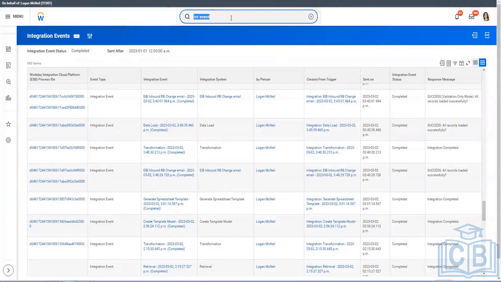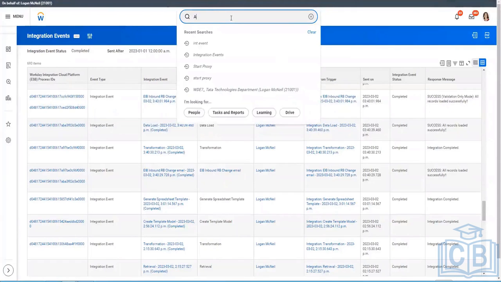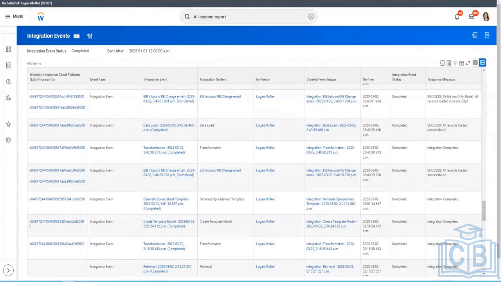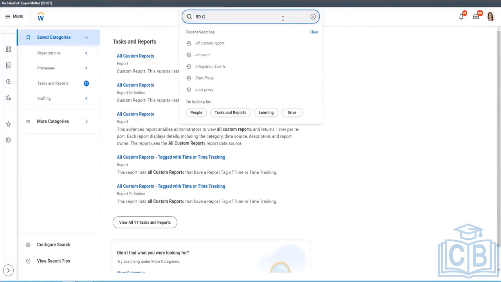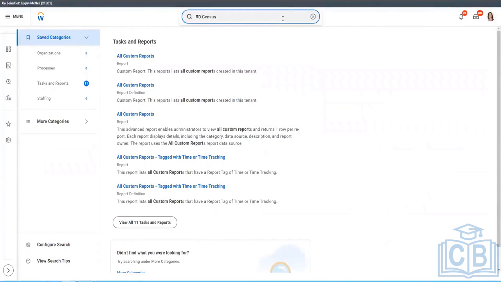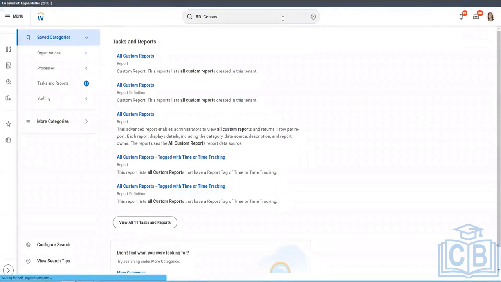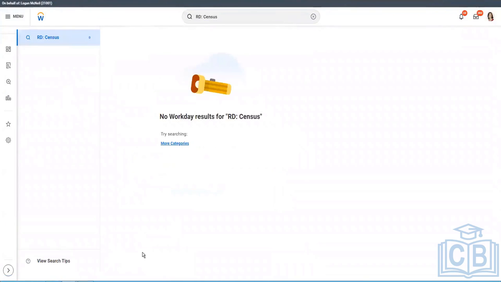Let me look at an existing report. In fact, let me do RD census. RD means report definition. It's a shortcut. I'm looking for a report with the name census, which will have all the employee data.